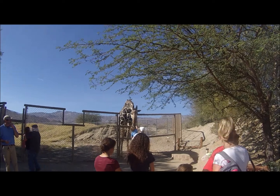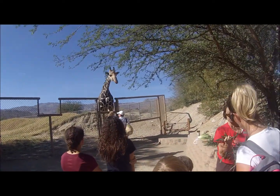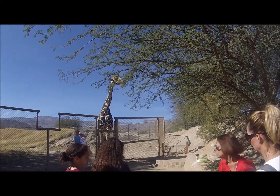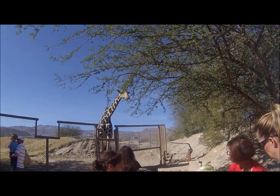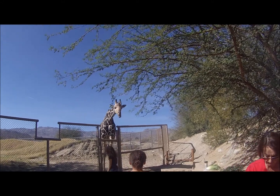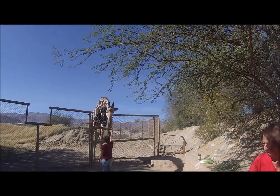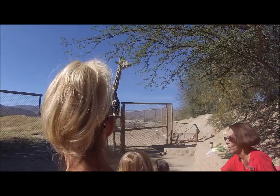If you look at Sabu's head, it kind of looks like he's been in a fight with a hammer or something. One of the reasons for this is he is our dominant male. When you are, your hormones tell you to deposit more and more calcium all over that skull, making it much heavier and much more effective.